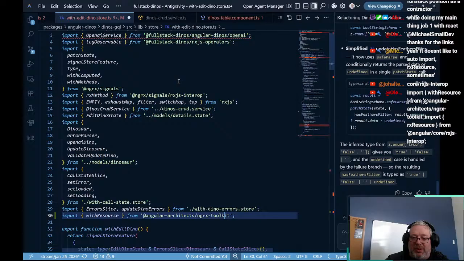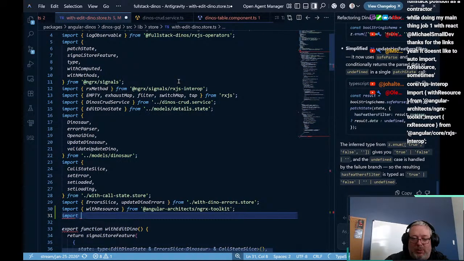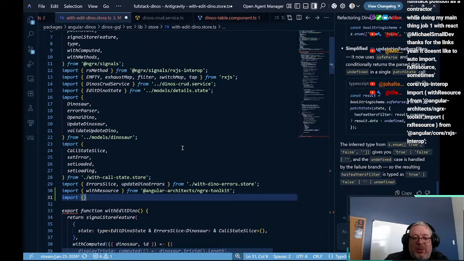Core RxJS interop. That's what I was curious about. Import. Do I have RxJS interop in here already? Core signals. That's signals. I don't have it here.